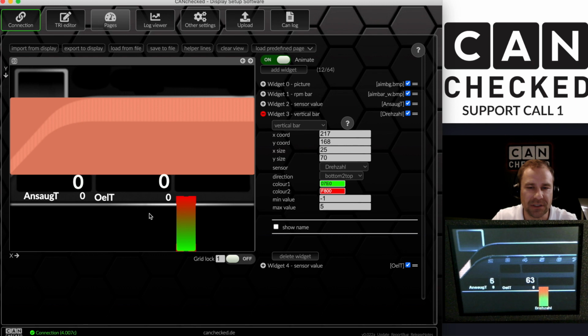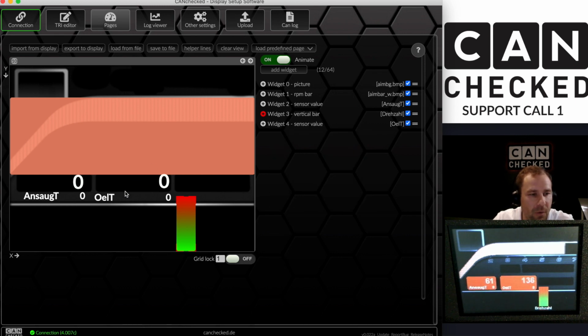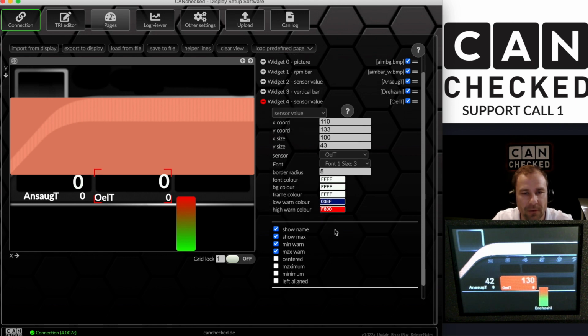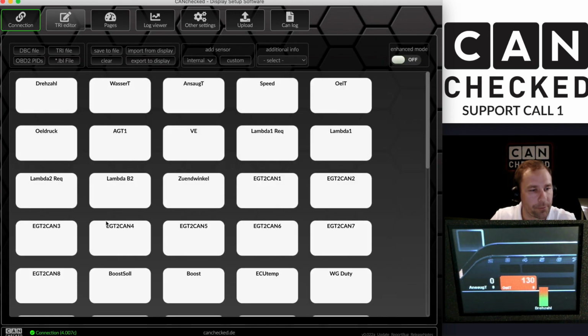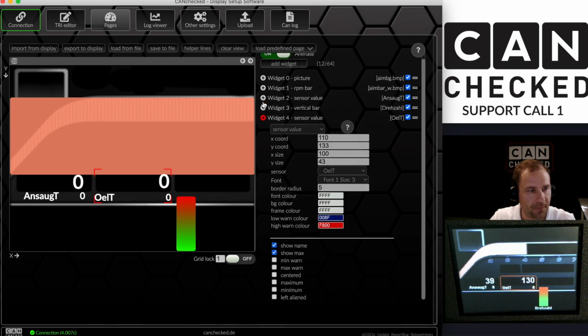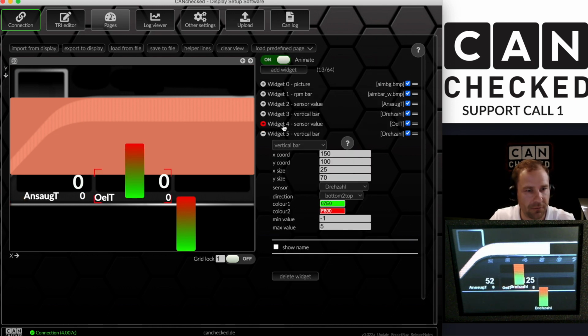You can do this for EGTs, for everything. So whenever a widget is shown on the screen, you can do that. Or another possibility for the warning is, because we want to have a sensor warning, a big pop-up coming up, we change this to not do that, but we add an overlay.